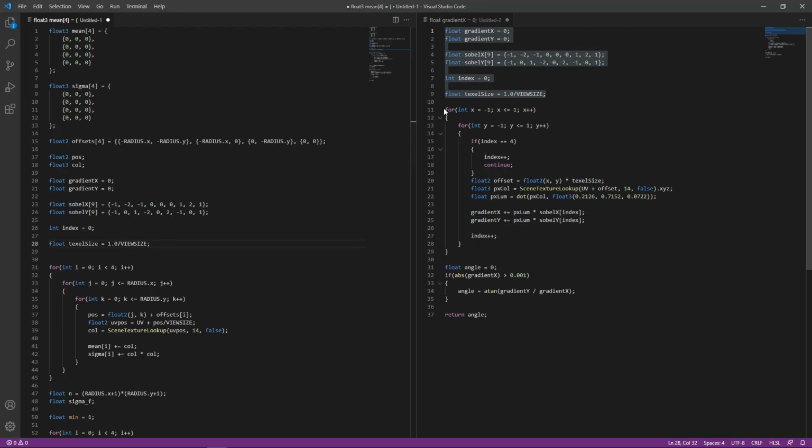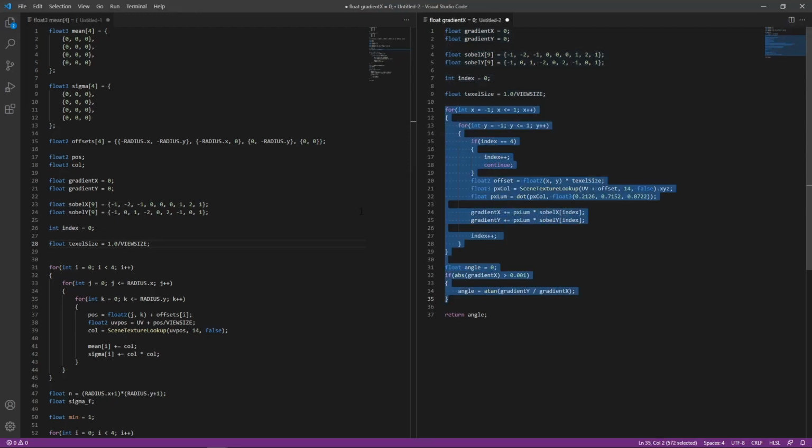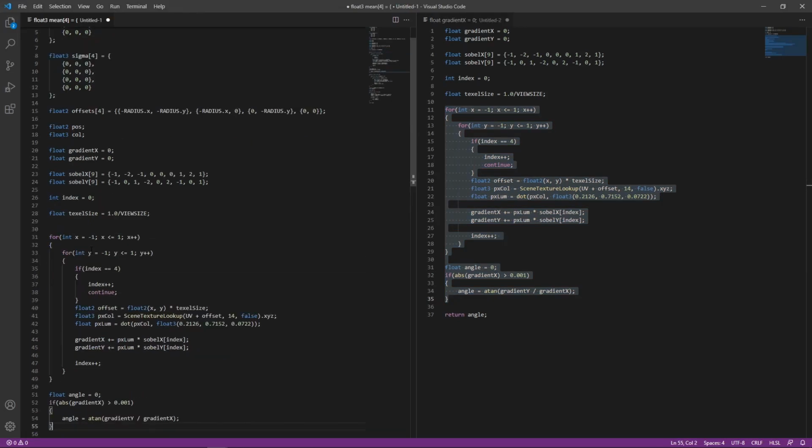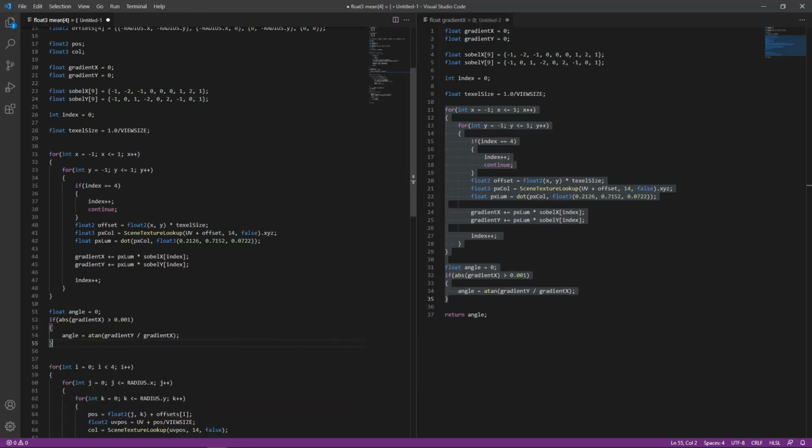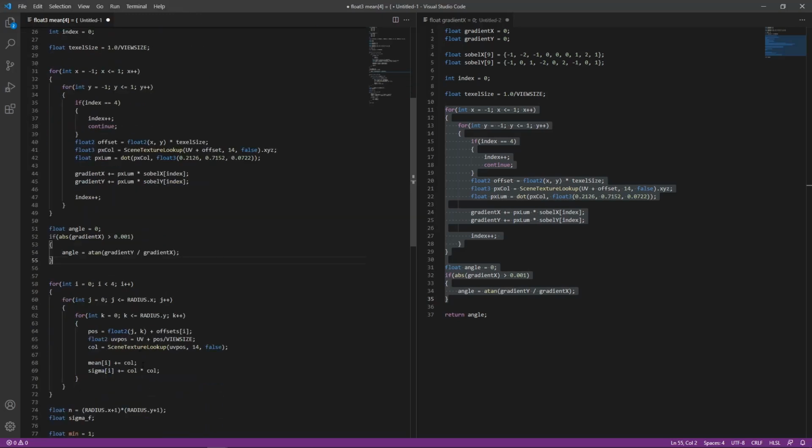And then we're going to want to actually calculate the angle per pixel before we do, well, anything for the Kuwahara filter. We're now in the same custom node. We are now calculating the angle for every pixel, and we are still doing the Kuwahara filter, but they are not doing anything together yet.